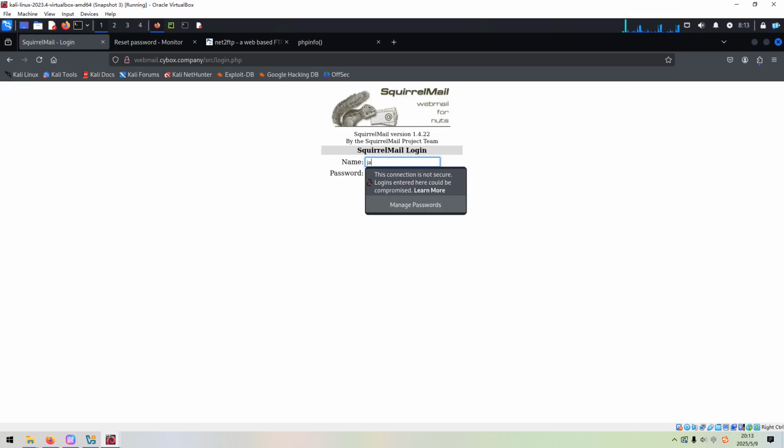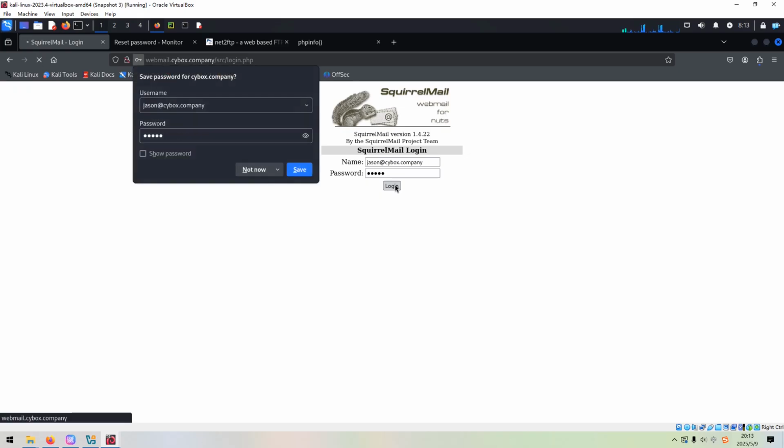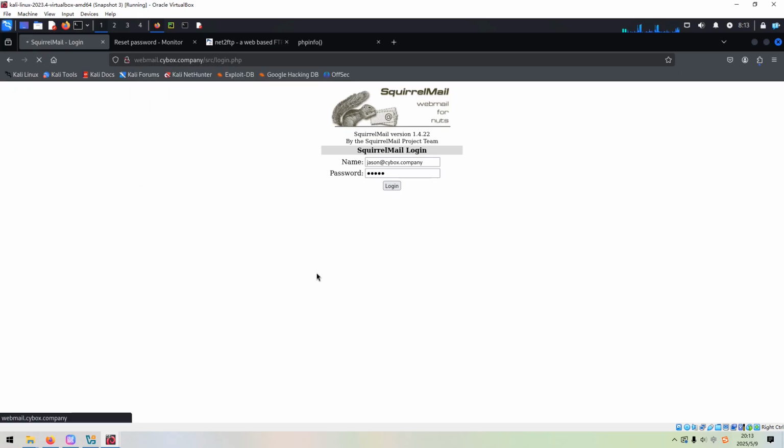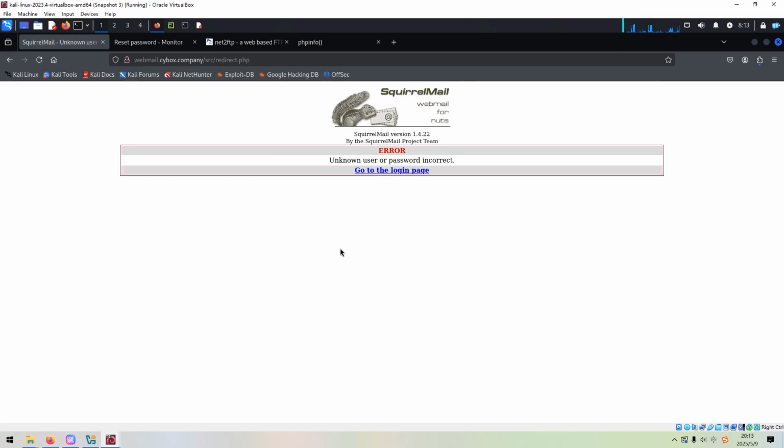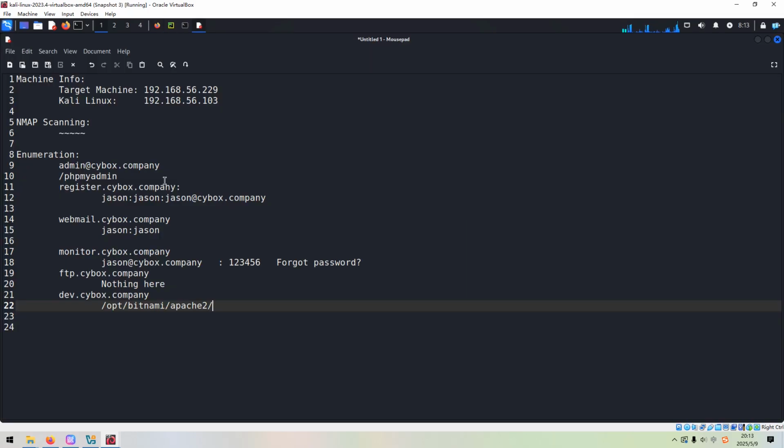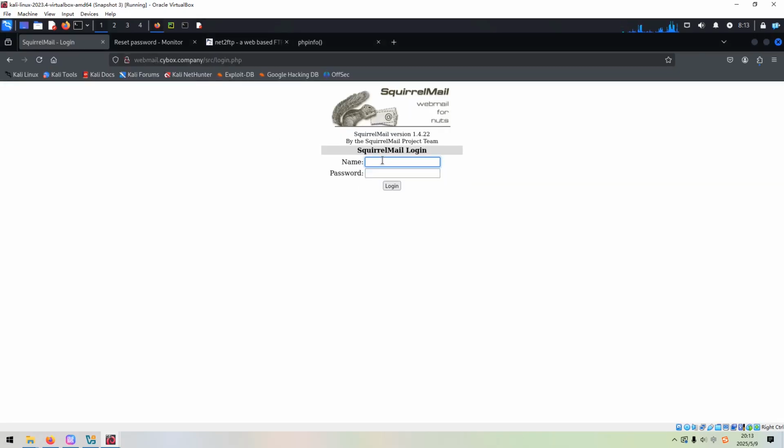So JSON at CyBox.company, and the password should be JSON as well. Login. Error. So the web application, JSON and JSON.